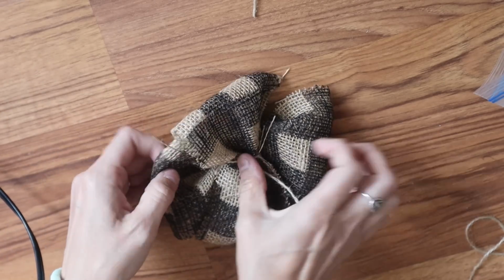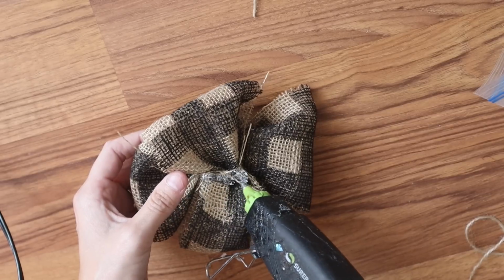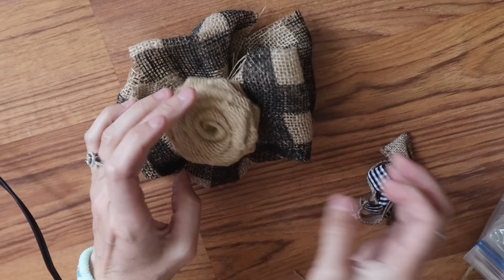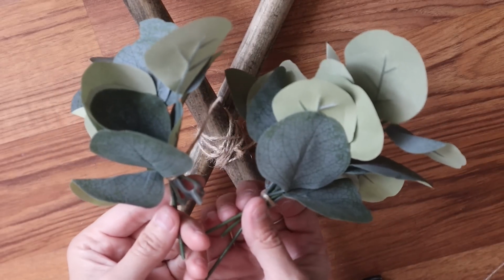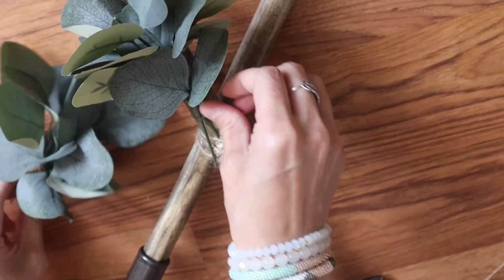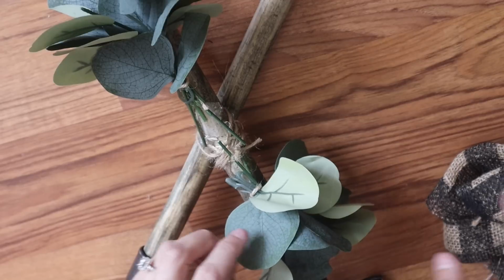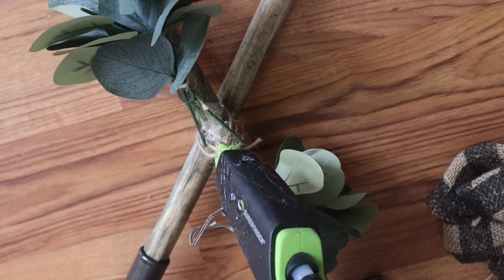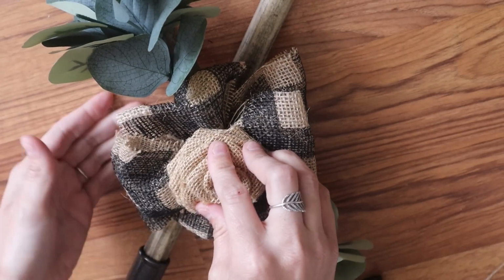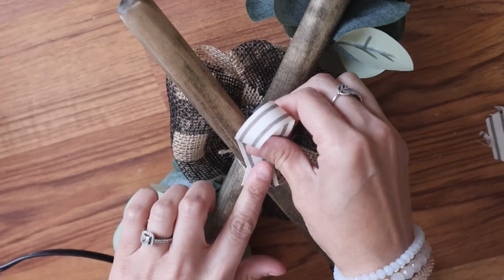Bows are made and tied up. I just started gluing them together every other way, just so it was making a larger bow. So I just kind of tossed the 3 on top of each other, and then I had that rose. It was a burlap rose from Burlap Fabric, and this eucalyptus from Walmart. I already had this kind of torn up, so I just thought I would tie a bunch of these little pieces together to make a little bouquet, and I'll be putting it on the top and the end of one of these shovels, and then I'm just going to be throwing that bow right in the center.